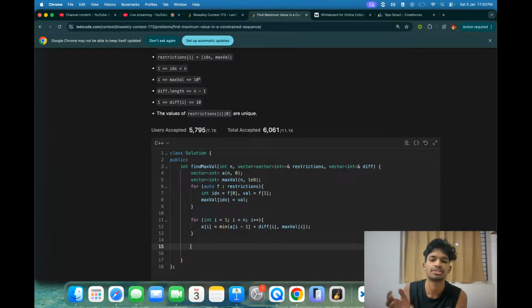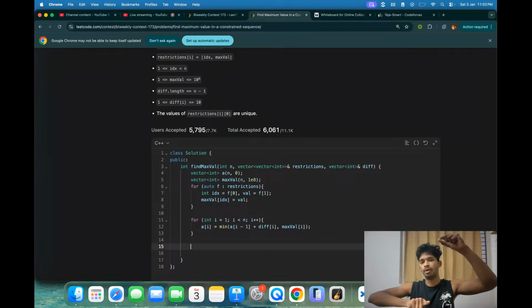So what is it trying to do? It's trying to increase, okay? But if max value is too low, this might be too above. Now we come from this side and we try to reduce them, okay?